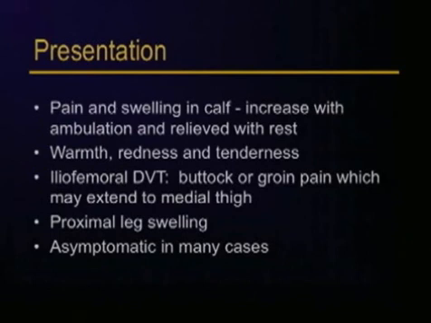Patients with deep venous thrombosis may present with pain and swelling in the calf. This pain may increase with ambulation and be relieved with rest. Patients also experience warmth, tenderness, and redness in the calf or in the area that is affected. With iliofemoral DVT, patients may experience buttock or groin pain, and this may extend to the medial thigh. They may also present with proximal leg swelling. Also important to note that in many cases, patients may be asymptomatic.